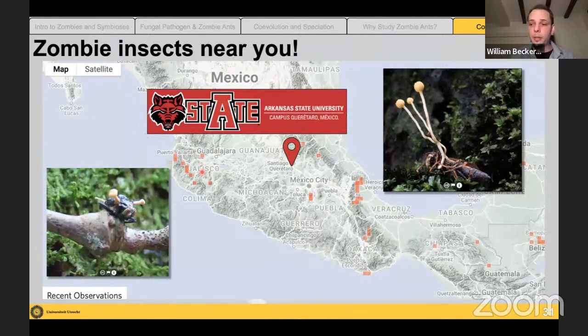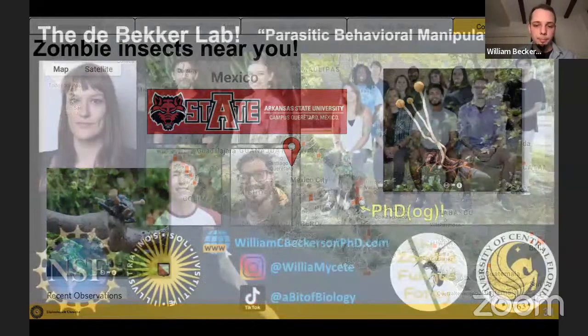So another cool thing about the app is you can open our project page, which is called the Zombie Fungus Foray, or if you just look up Ophiocordyceps, it'll take you there as well. And you can actually see where other people have found Ophiocordyceps before and logged the GPS coordinates. So it gives you a good starting point of where to go and look. With that being said, I would also mention that this is nowhere near a complete map. So you're very likely to find these things even where people have not previously logged observations.